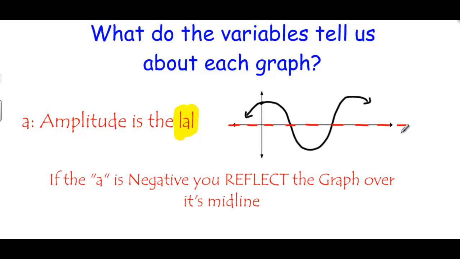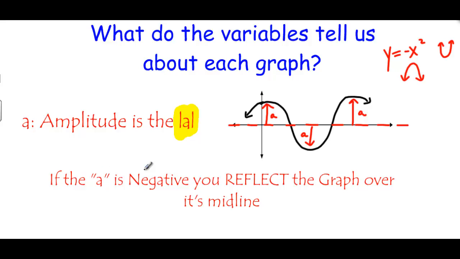line that will basically cut our graph in half. And if I find the distance that we move either up or down from this line, that is what we call our amplitude. And that's our little a. And the reason why we do the absolute value is because this is a distance, and we know distance must be positive. Now, if the a is negative, just if you remember when we had, say, a quadratic, y equals x squared, if you remember that looked like this, well, what happened when I put a negative in front of it, it reflected it.